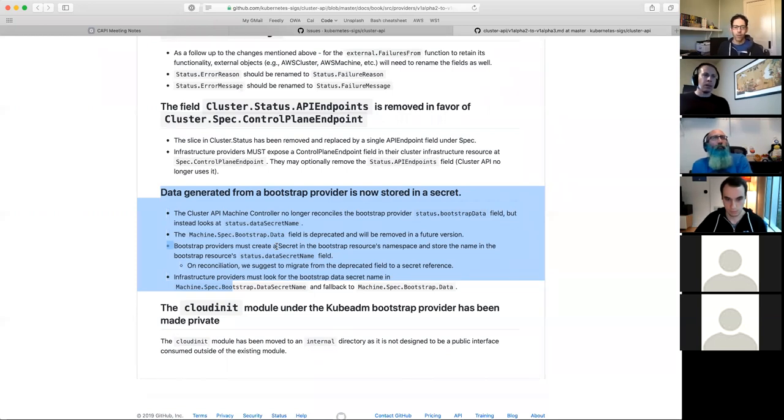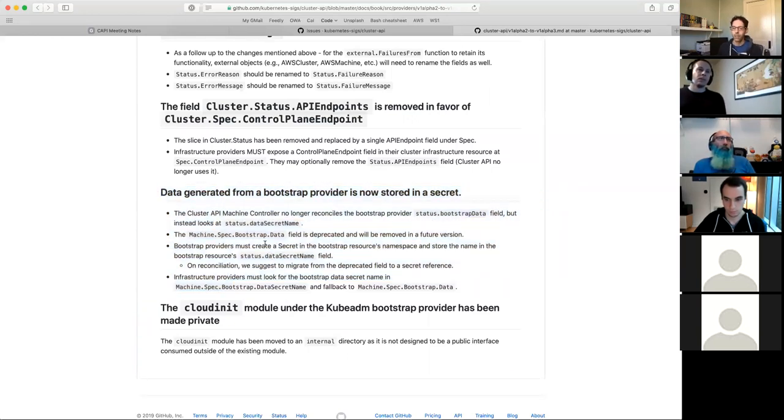I think that we are going to need to curate the release notes for alpha 2 to alpha 3 when we come out with the first 0.3 release. And, like I said, if you're using the KubeADM Bootstrap provider, there's nothing you have to do. If you are writing a Bootstrap provider, so I see Spencer's here, Talos, for example, if you want to support auto migration, you would want to do something similar to what the KubeADM Bootstrapper does, which is migrate. But if you're an end user, you generally aren't going to need to do much there.